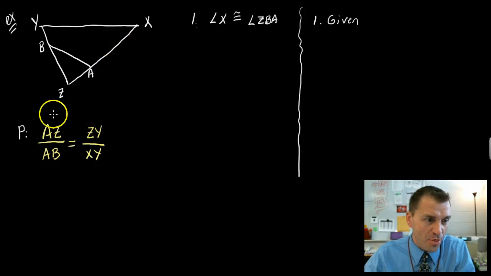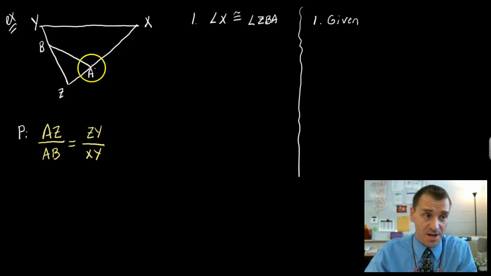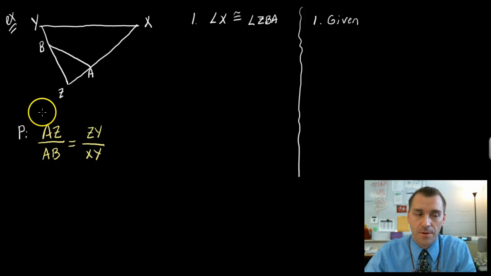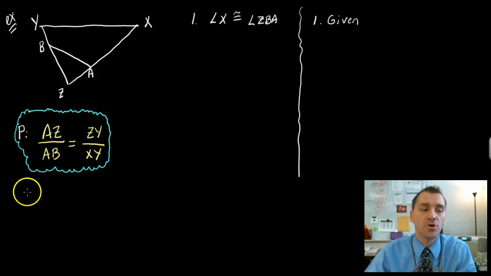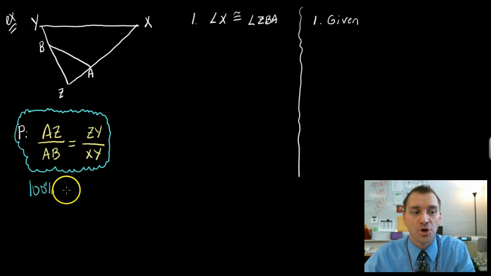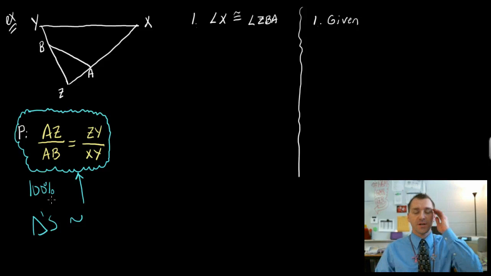Now, I said whoa because we have never, to this point, seen something quite this interesting that we're going to prove. So here's my suggestion. Now that you've copied this example down, I'm going to give you a huge hint. You need to star this, circle it, highlight it, put a big cloud around it, whatever. Anytime you see a statement like this, whether it's in the proof you're going to write, or it's what you're attempting to prove, like this example, I'm going to tell you 100% of the time, especially with what we do in class, you're going to have had to somewhere in your proof prove the triangles similar. If you haven't proved the triangles similar, then you will not be able to get to this particular statement right there.